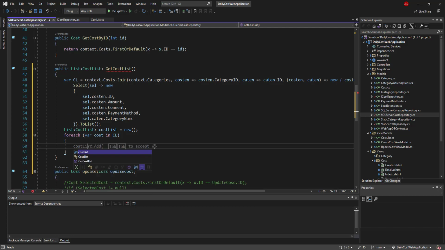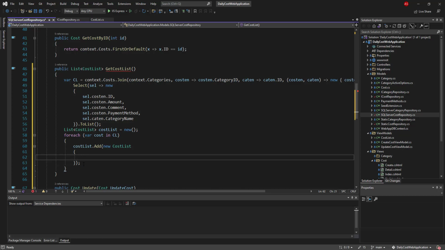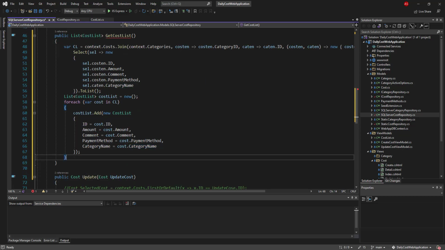Because I need to add inside the cost list a new cost list. And then I can add the respective data inside this one. As you can see, IntelliSense helped me to do it faster. And then I should return this cost list, which I filled its data here.